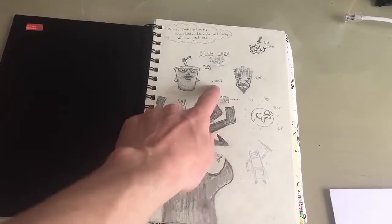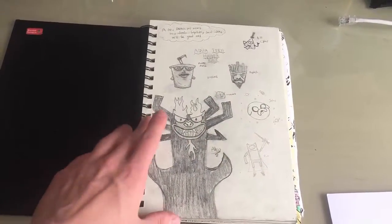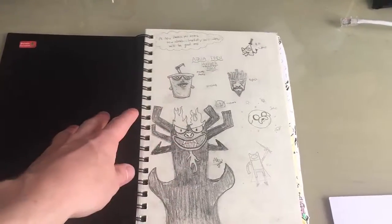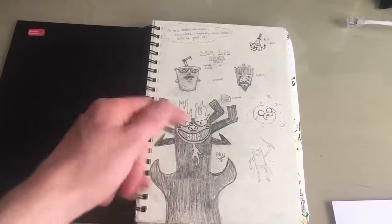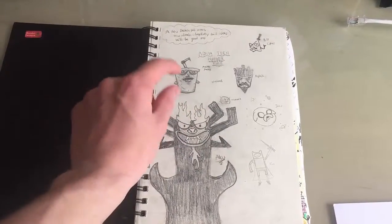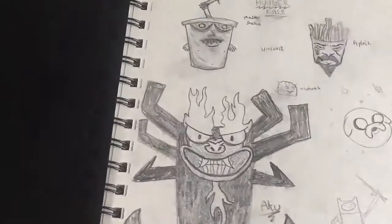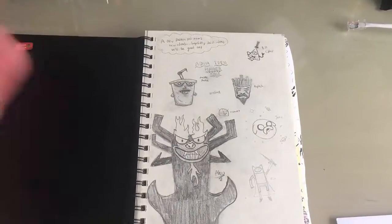So this sketchbook got started in March of 2018 when I was down in Mexico. And this page was done way before most of the other stuff in this sketchbook. Well, actually, the first few pages was done way before anything else was really done. So here we just have a few quick sketches of some cartoon characters. These aren't my most amazing work, except this one, Master Shake drawing. I'm quite fond of that, actually. But other than that, there's nothing too impressive on this page.